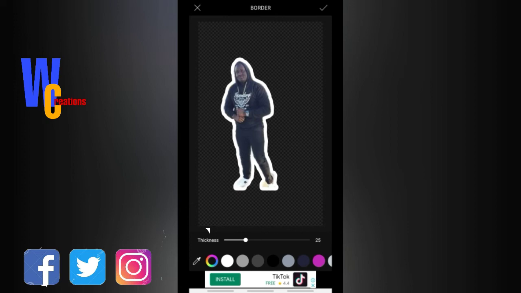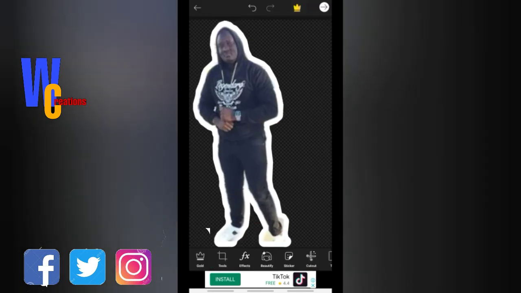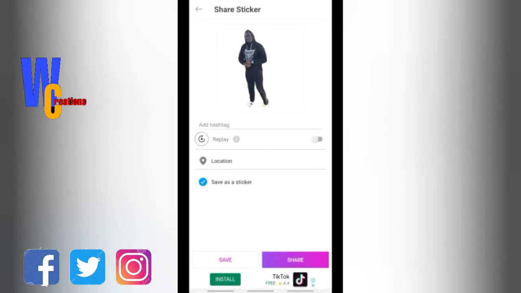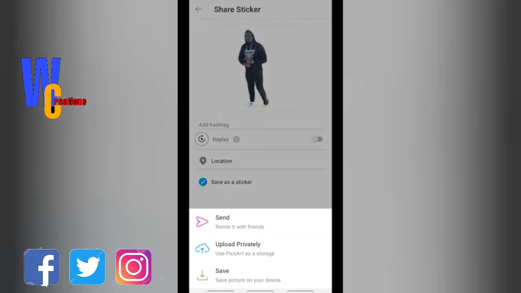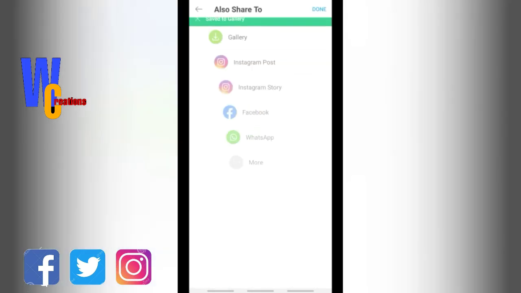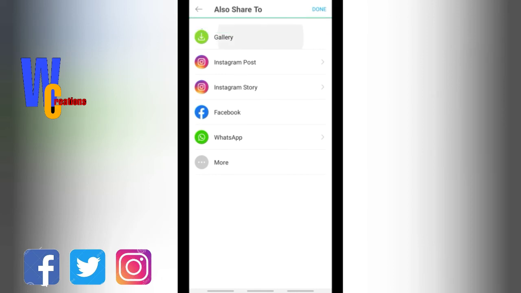You can see. Then you go ahead to the extreme top right corner and proceed with saving, and the image has been saved. You go again to gallery, then done.